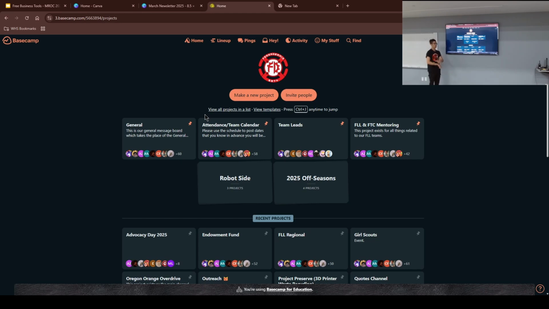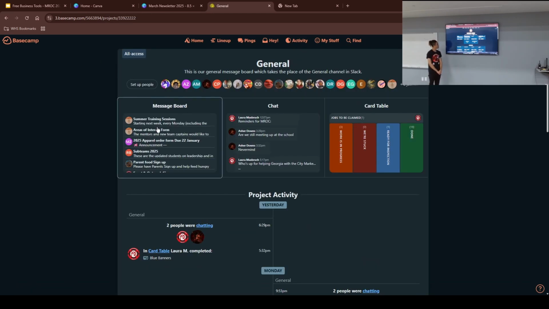And within each project, there's a lot of different customization options. Like in our general one, we have a message board, a chat, and a card table. And you can turn all of these features on and off in each individual project to figure out what is best suited for whatever the project is being used for.